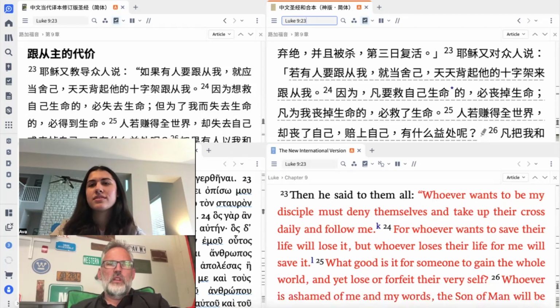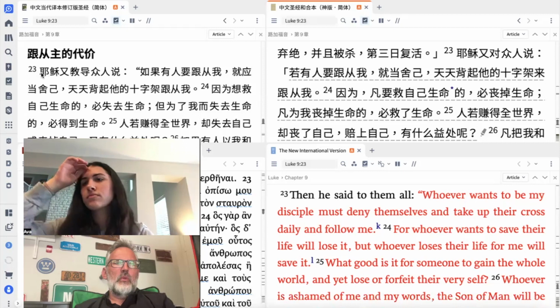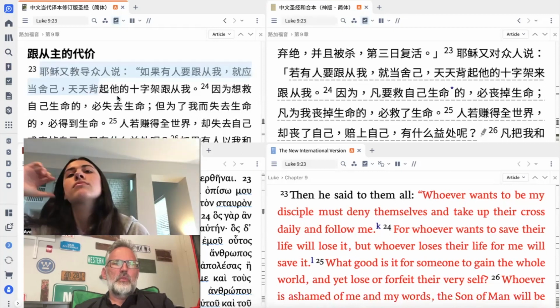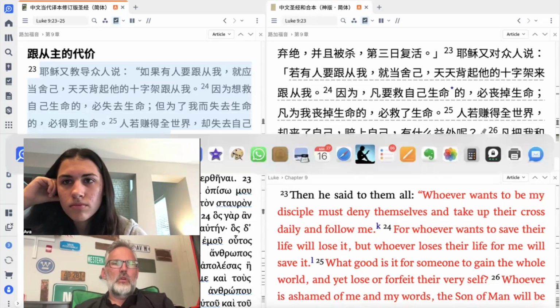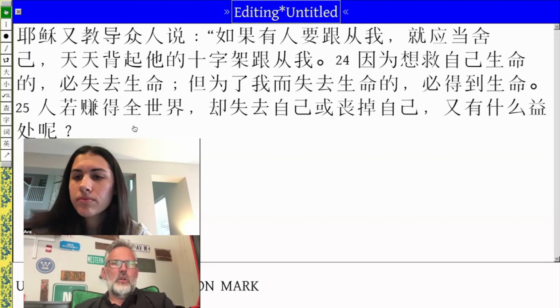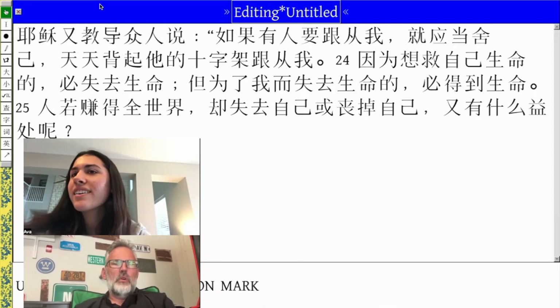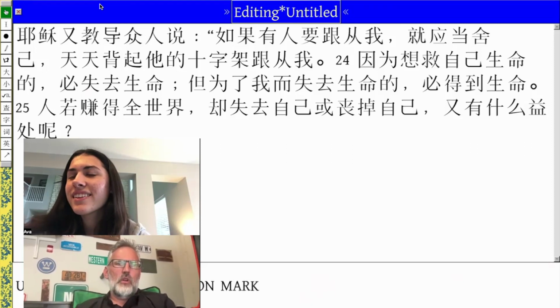And if we needed it, I've got the Greek down here too, but we don't probably need that today. So what I might do is harvest a couple of these verses out of here and put them in Pleco so we can look at the Chinese characters, because I know your Chinese characters are the ones you really know, but when you're reading something like this, you're going to encounter words that you don't know.